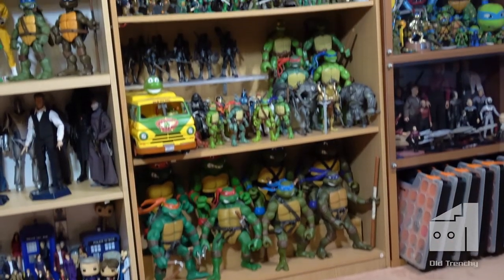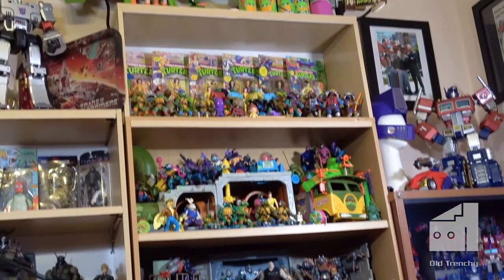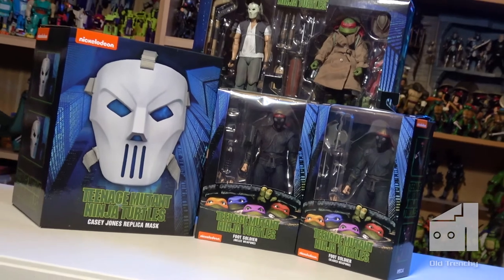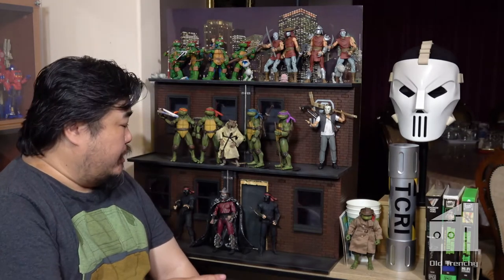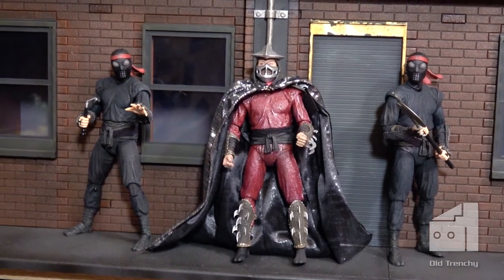With the Ninja Turtles toys, as far as the Playmates vintage ones are concerned, that's holding fairly steady. It's all good there. When it comes to the NECA toys, yeah, they keep coming in. And as of this recording, more are on the way. After missing out on the original run of them, I finally picked up two foot soldiers, the bladed weapon and the melee weapon, from a local retailer, Collectible Chaos. I get a club discount from them, so yay.